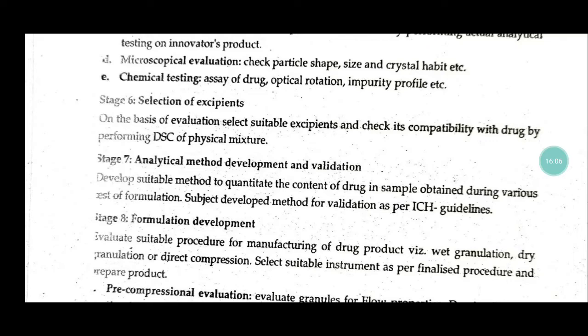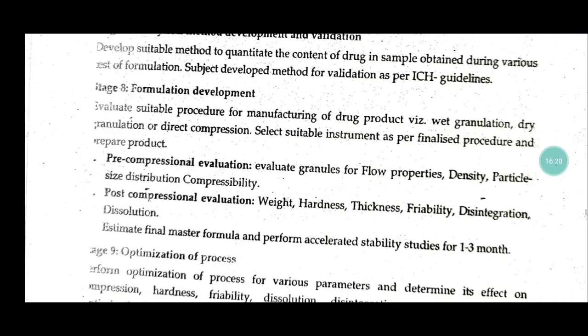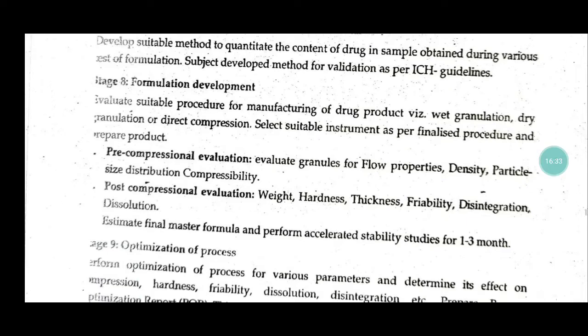And stage 7, analytical method development and validation. Develop a suitable method for quantitative estimation of the drug in a sample which is obtained during various tests for the formulation. And stage 8, formulation development, where the pre-compressional evaluation and post-compressional evaluation, including dissolution, may occur in the formulation for the development of a drug molecule.